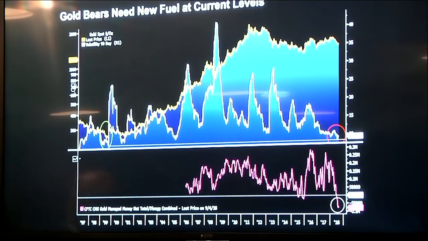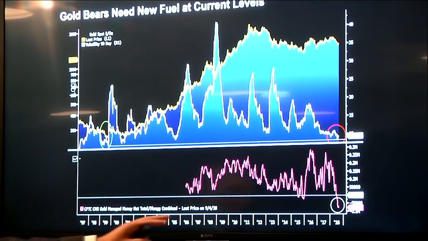And in the meantime, see that little magenta line? That's managed money net positions on CME traded gold. It's the most negative in the database since 2006. So everybody's short gold. Not everybody. Yes, there's stuff behind it. Yes, there's options. Yes, there's OTC. I can't measure all that. If you want to do options, you have to do them delta weighted. It's complicated. This is a simplistic indication of how short the market is.